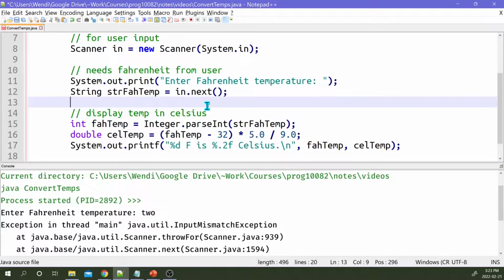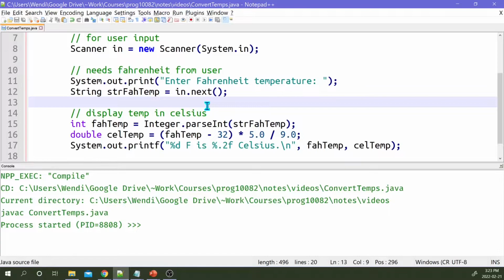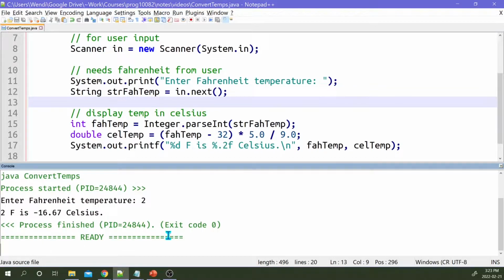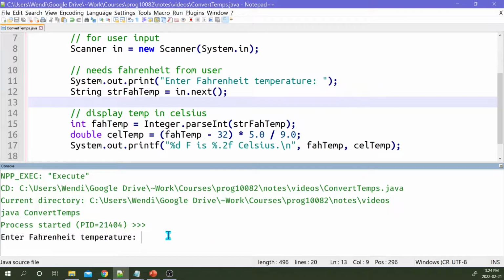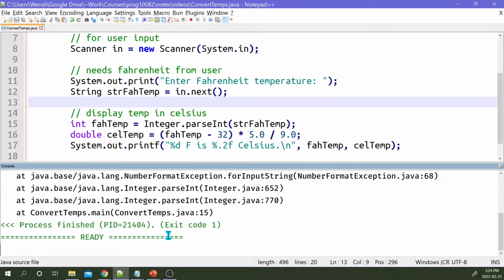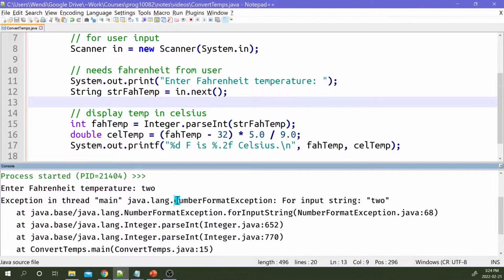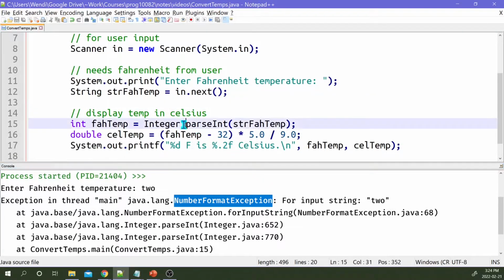So now if I save my changes and then recompile my code and then execute it, again, I can type in 2 or negative 2 and it still works fine. And if I type in TWO, it's still going to crash, but this time it's giving me a NumberFormatException. So that comes from the parse method. So parseInt, parseDouble, all the parse methods will throw NumberFormatException for the same reason that we got the InputMismatchException. When I type in letters, the parseInt or parseDouble doesn't know what to do with them. It can't convert that into an integer, or a double if you're using parseDouble.